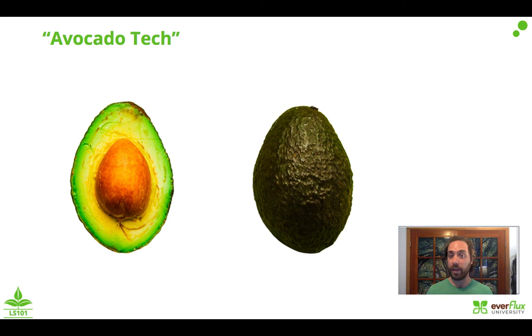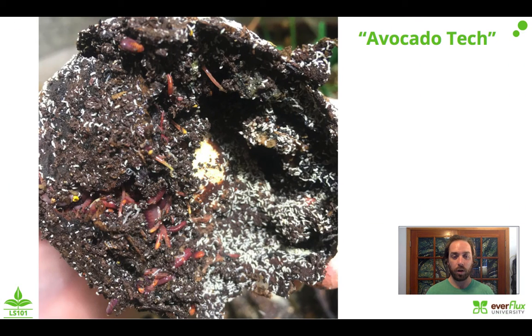And so the avocado can actually be a way to attract worms and get them to start mating and reproducing more quickly. So the idea here is you just take this avocado, you cut it in half, and you take the core out and put it face down on top of the soil. Burying it in the soil a little bit is the most ideal thing, and then let it sit there for about 2 weeks without disturbing it. And if you do that, after 2 weeks, if you pick it up, you will see a mass of worms congregating in there, something like this.